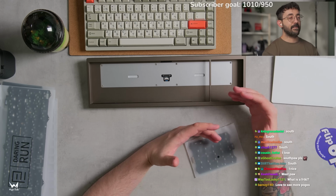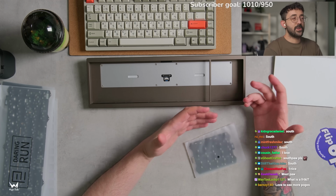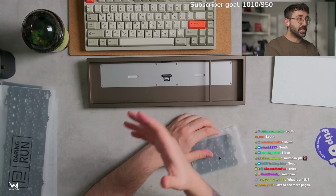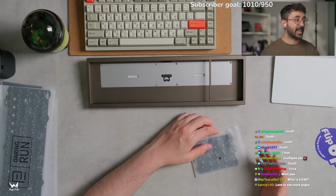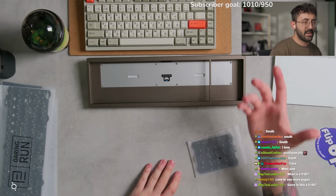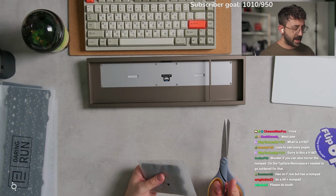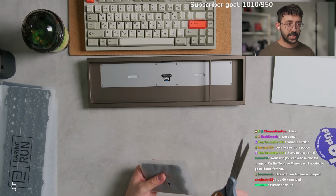They just gave me a very generic date, sometime at the end of August. That's what they said. I have no idea when. I would prefer if they just put coming soon instead of in stock. It makes people, like when I looked at this, I'm like, did this sell out or something? But it did not, so. Have we seen one like this? I don't think we've ever seen a 60 with a numpad that's flippable. This might be a first, which is actually really cool.